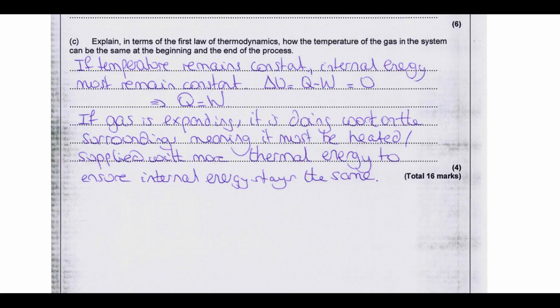So the gas is expanding, so it's going to be doing work on the surroundings, so it takes work to inflate the life jacket. In order for that to happen, it must have been supplied with some thermal energy to keep the internal energy the same, so it must have been heated in some way or taken heat from the surroundings in order to allow it to do that. So that's how that works there.